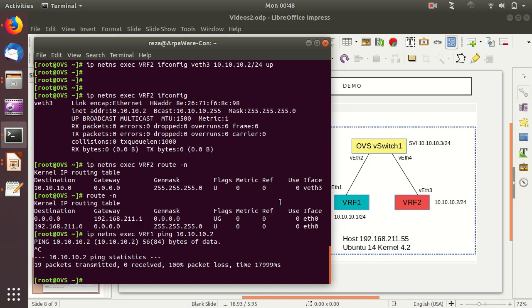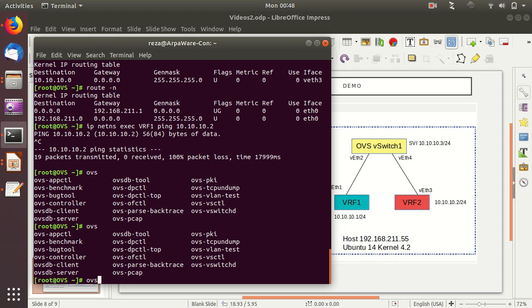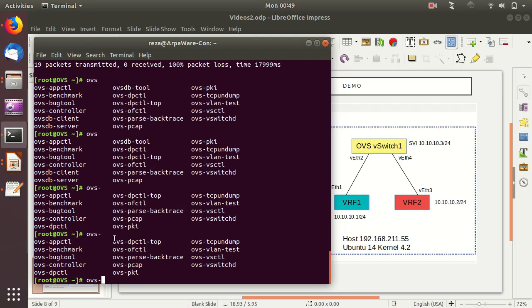Now to communicate with OVS, we have the OVS commands. If you just press tab after OVS, we get these few commands. We have ovs-appctl and ovs-ofctl, which are for communicating OpenFlow with OVS, those commands related to when our OVS is connected to an SDN controller.